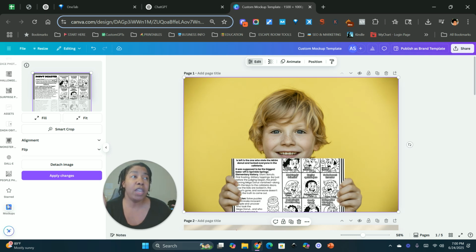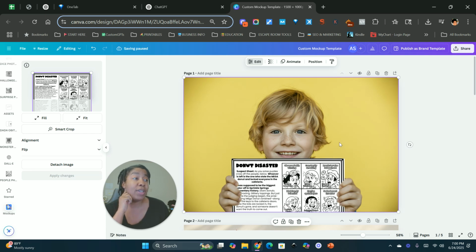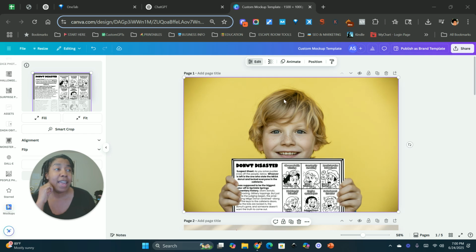But as you can see over here in this edit frame, I pulled the image down that I actually put into the custom template. Then I'm going to hit the purple apply changes button. And as you can see, that looks much, much better, much more professional. Maybe you would add some sort of copy up here at the top or to the side, but it looks great. So that is basically how you use the actual tool of a custom mockup template.